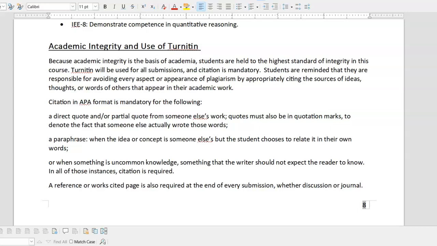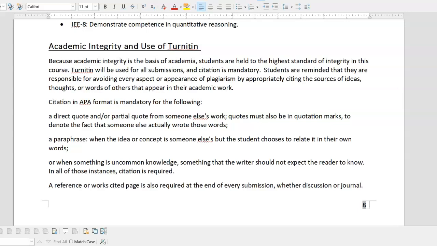So you must obviously, and I think most of you know this, cite when you use a direct quote. If you're copying and pasting something from somewhere, then you must have quotation marks around that, and immediately at the end of it, after the close quotation mark, you must have the cite. When you paraphrase, and what we mean by this is you've read something, you like the idea behind it, but you put it in your own words, that's great. They're your words, so you don't have to use the quotation marks, but there's somebody else's idea, so you must cite. You must put a citation at the end of that.